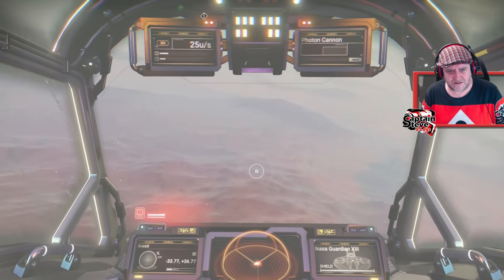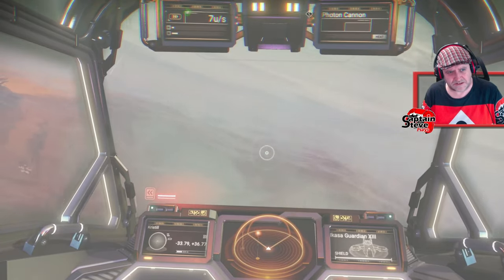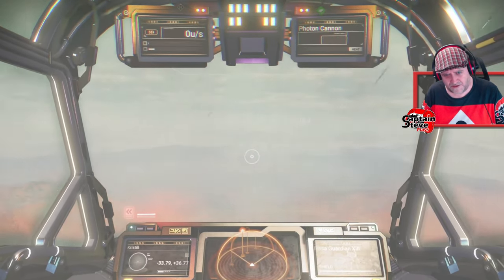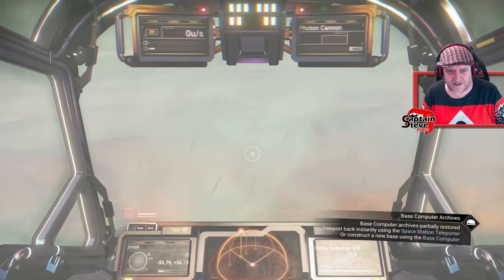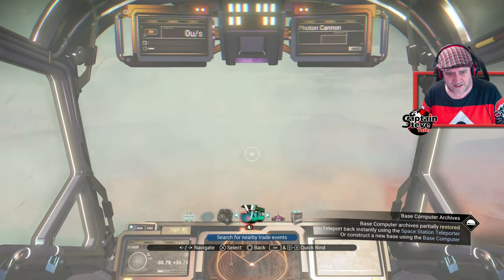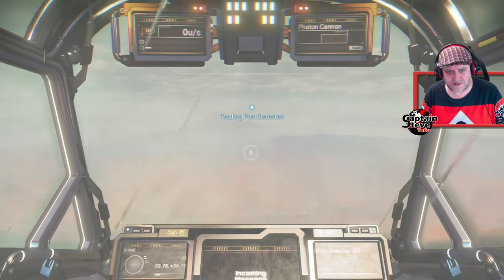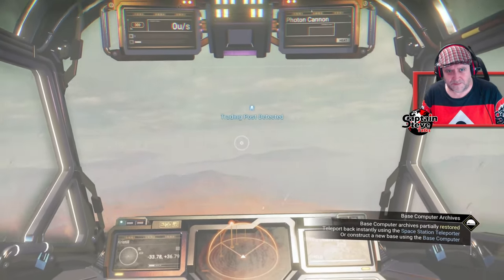Oh my days. Okay, we've just got loads of water. Not really what I was expecting. Very wavy, Davy. I haven't seen waves that crazy yet. That's cool to see. Let's have a look for a trading post in here, shall we? Locate trading post. Let's see where it puts that.